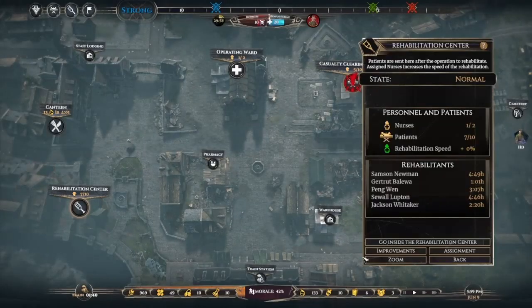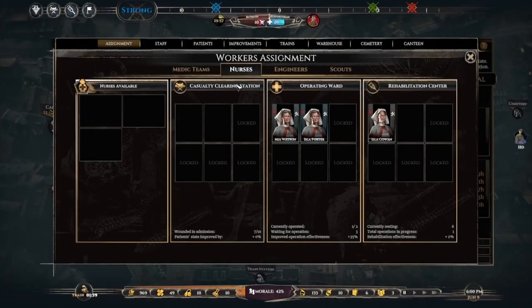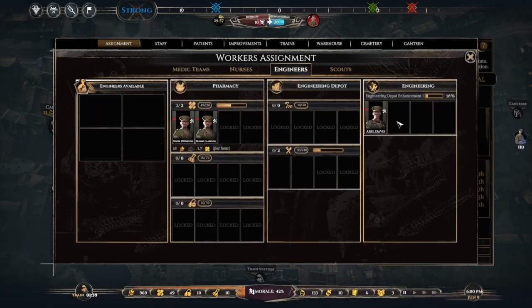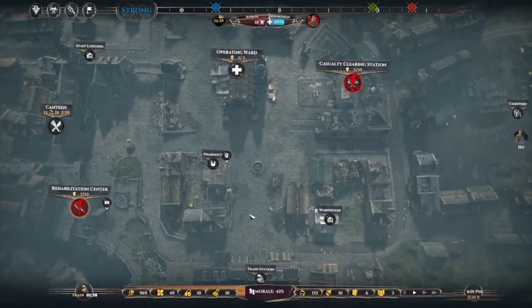We have him settled over here. Assignment. You, go and take a break. Go and take a break. You need to replace the other nurses later on. This guy, you guys are just fine actually. Not the engineers though. The engineers are suffering.